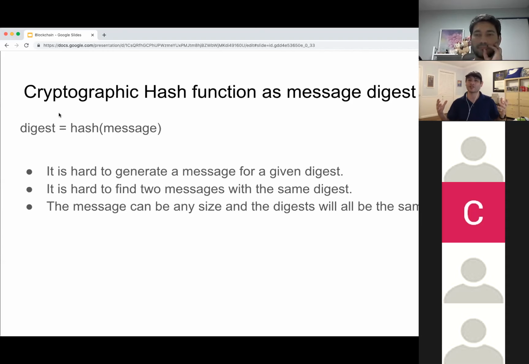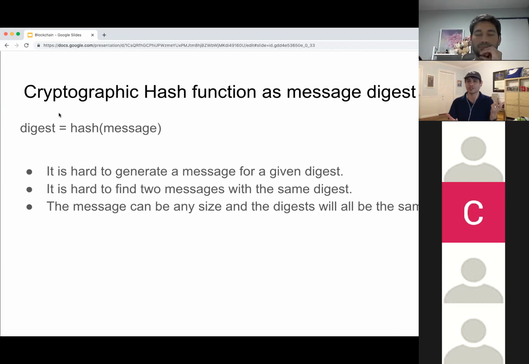So what makes a hash function considered cryptographically secure is these properties. The first is that it is hard to generate two messages that are going to have the same digest. So if I give you a message that says, give Aaron $1 million, it should be hard for you to make a new message that says, give Mahir $1 million, and get that message to have the same hash as my message. So it's hard for someone to swap out a message. You know that you have gotten the same thing. So you have the integrity of the message.